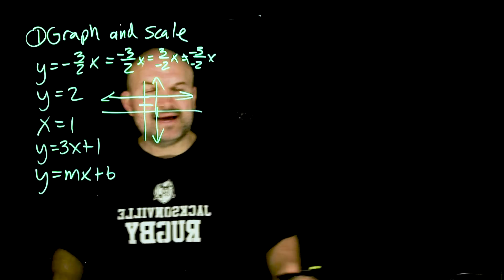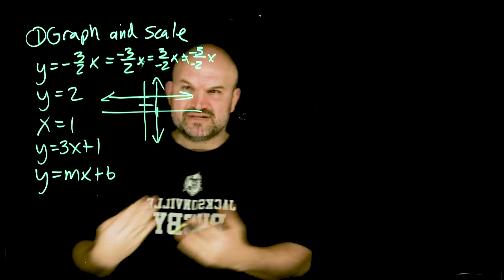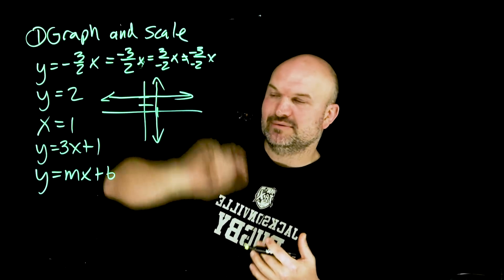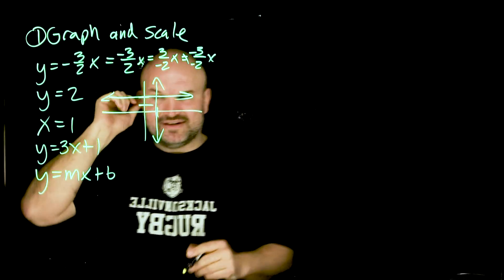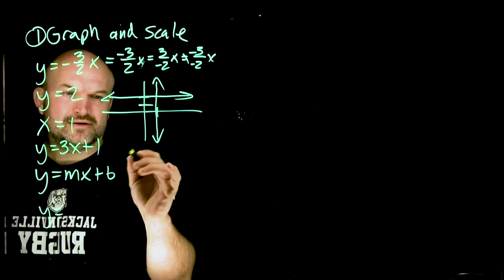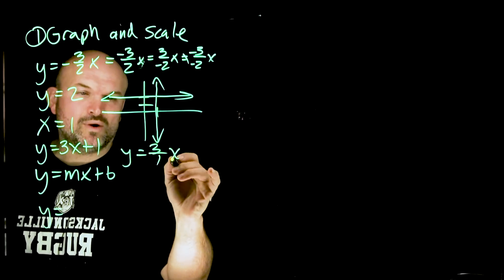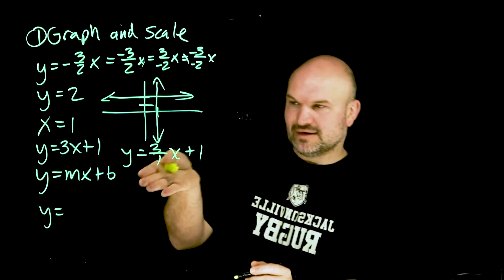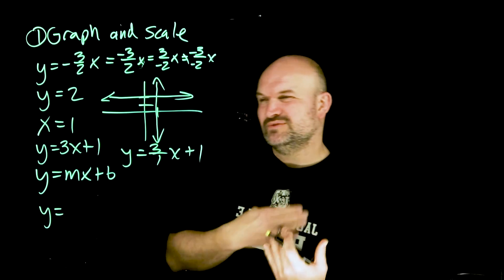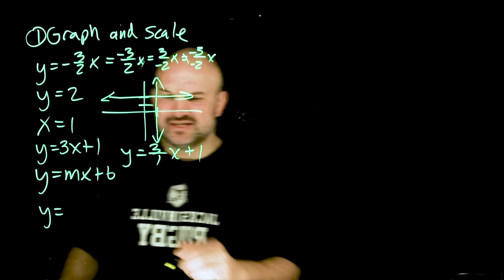The last graphing note is what happens when we have an integer as our slope. A lot of students like when the slope is a fraction because they know rise over run. But remember, when we have an integer, we can always rewrite it as a fraction. For example, 3 can be rewritten as 3 over 1, so the rise would be 3 and the run would be 1. Those are common mistakes students make with basic equations.